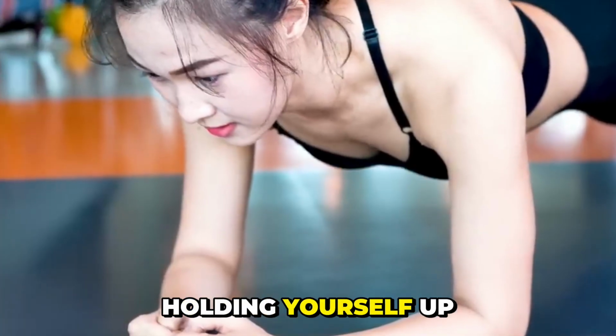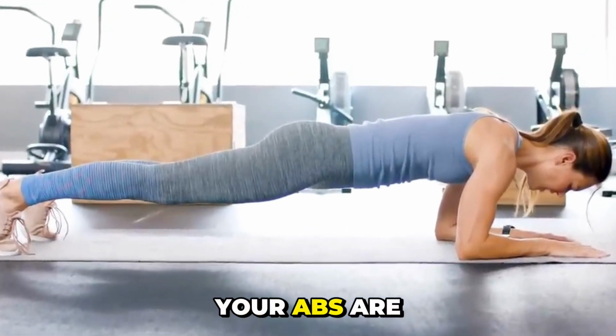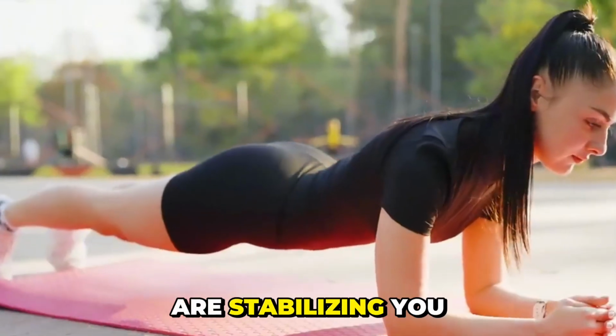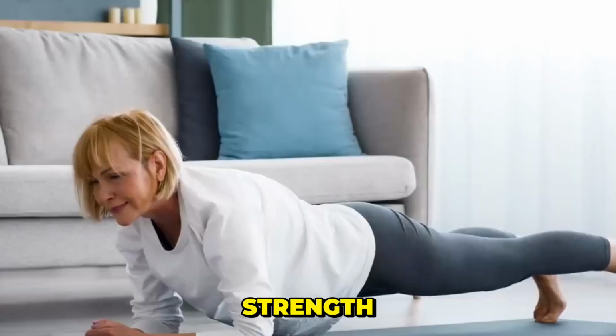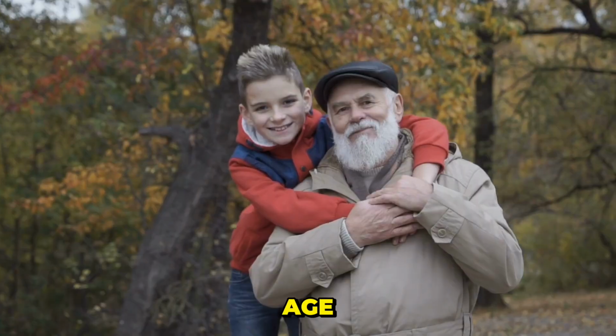You're not just holding yourself up, you're creating full body tension. Your abs are firing, your glutes are squeezed, your lower back is locked in, and your shoulders are stabilizing you like anchors. This is the kind of stillness that builds real strength, the kind that makes everyday movements easier and protects your body as you age.